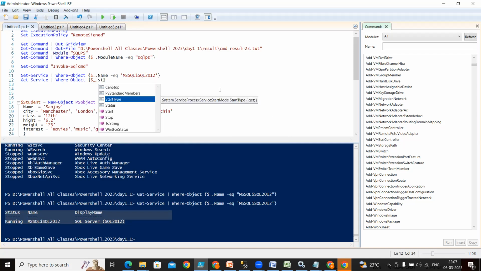If I give it here, automatically it will give the Status. I will give hyphen eq, and whatever you want. If you want running, you can give running. If you want stopped, you can give stopped.